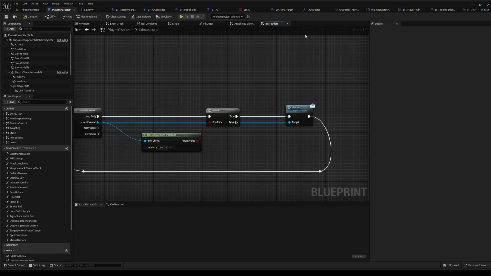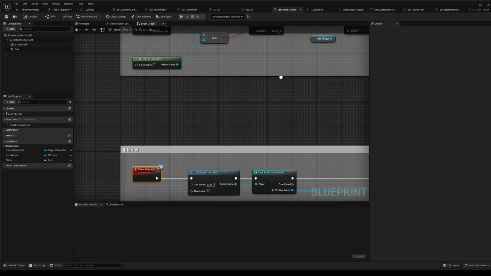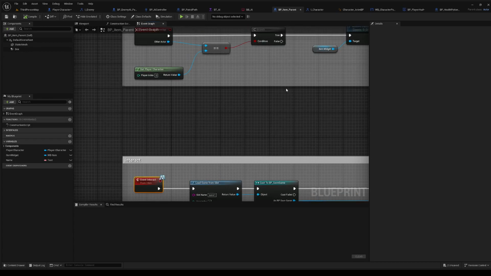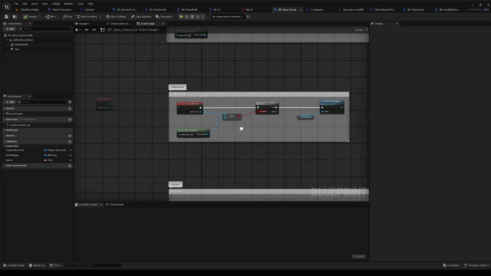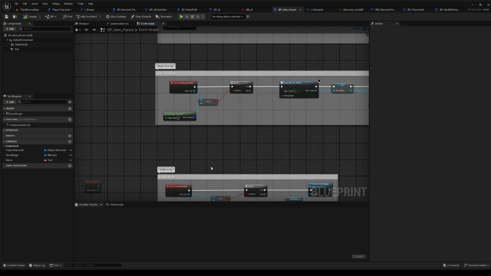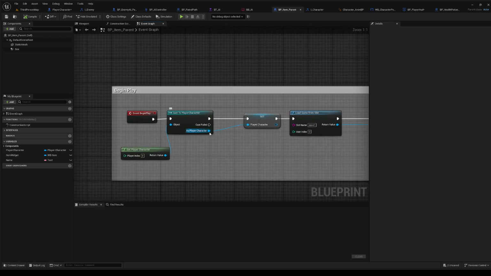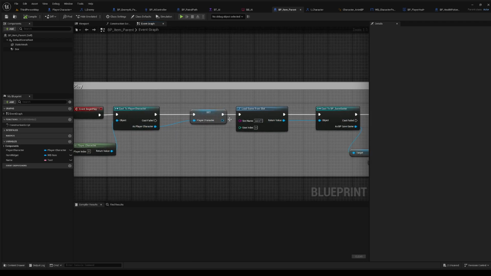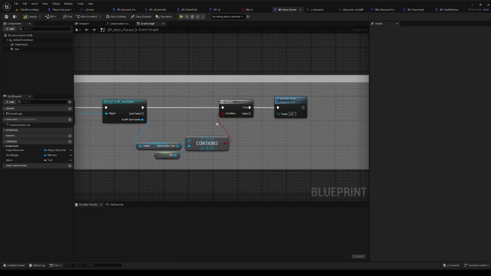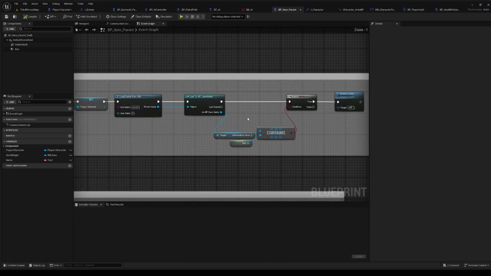Now in the BP item parent, which is an actor blueprint I made that serves as the parent of all the items and interactables, on begin play I go through the save game and check if the item's already used. If it is, destroy it.